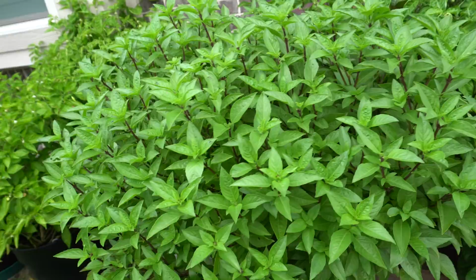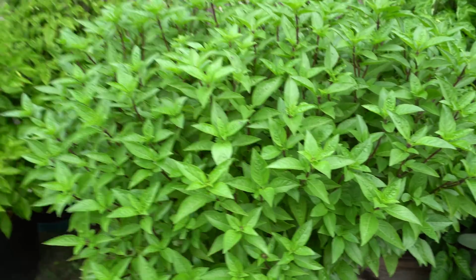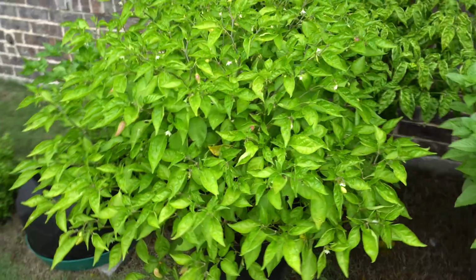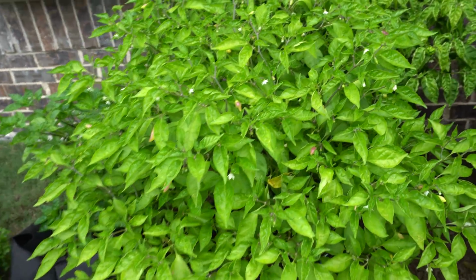And these are just my basil. They're just out of control. I can't use them all. And here is my Sweet Misery that turned out a little different.